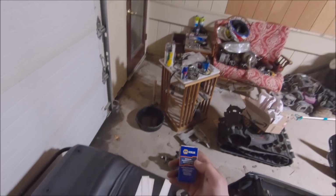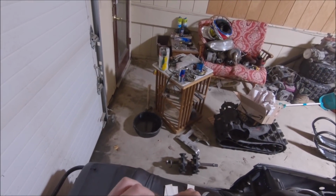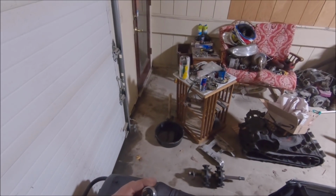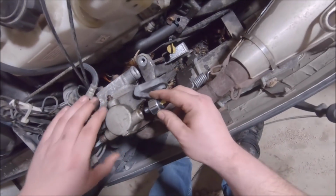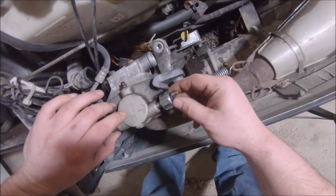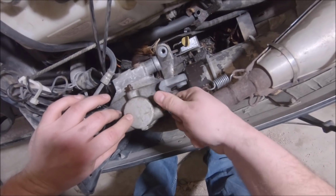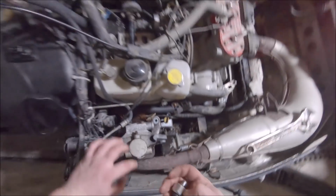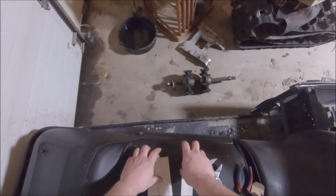All right, guys, I think we got lucky. I went down to Napa, and it looks like this pressure switch they sell will work. So hopefully it all matches up. We're about to do a little test run here, make sure it threads in. Yep, feels like it'll go in by hand. Sweet. Hopefully that'll work.